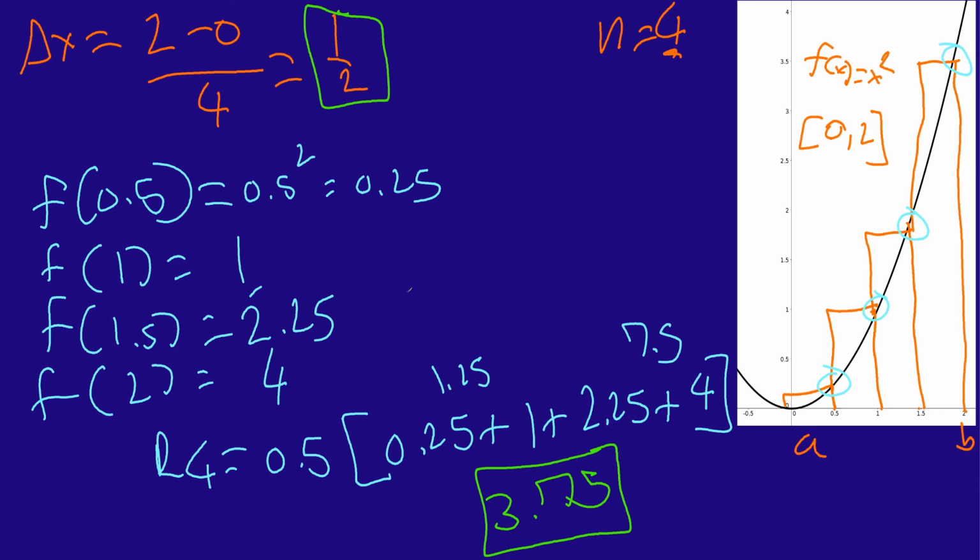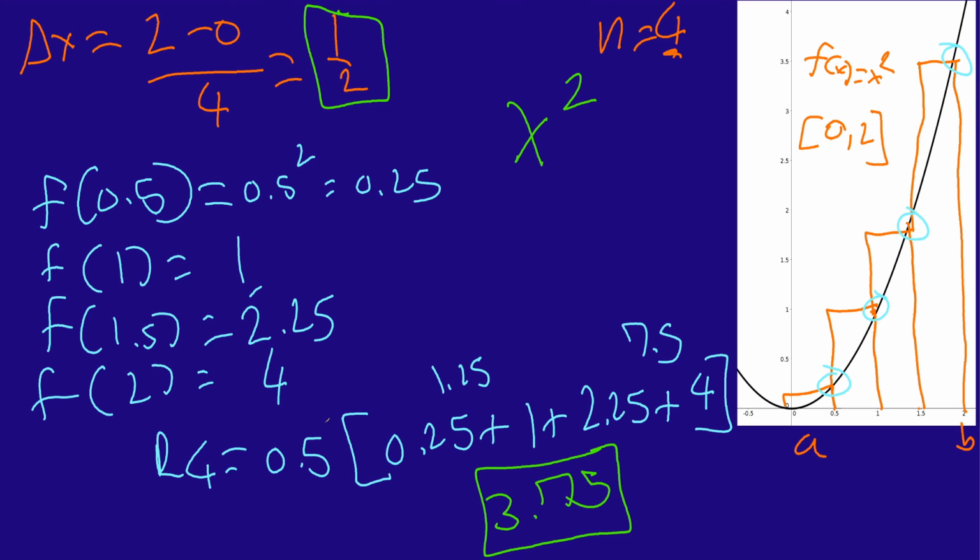And then once you do that, you just plug in for your values wherever the rectangle touches the line from the right. You can see right here, every single time from the right, that's what I plugged in for my original function, which, like I told you, was x squared. So I plugged in 0.5 because that's the x value where if you go up, it touches the line right there. You do that 4 times because our n is 4, and you get these values all right here. Then you take these values, add them up, and multiply them by the actual base of each rectangle. That's what we did, and we got an answer of 3.75.